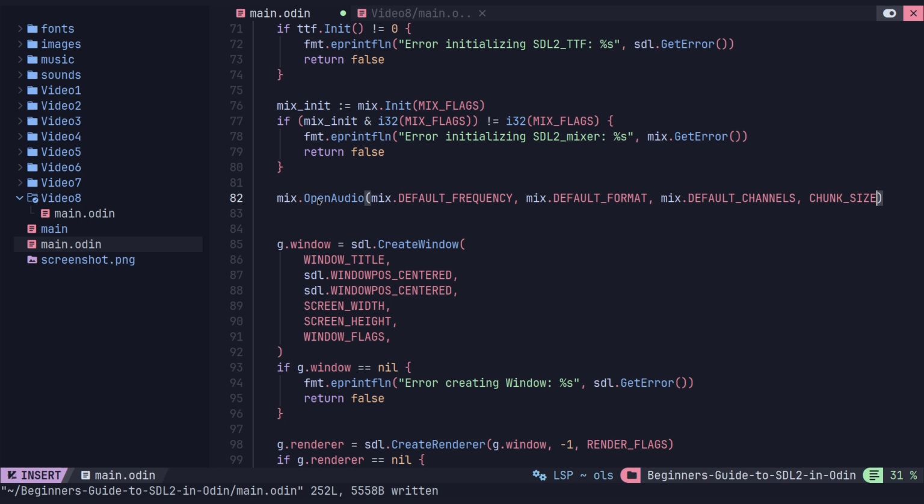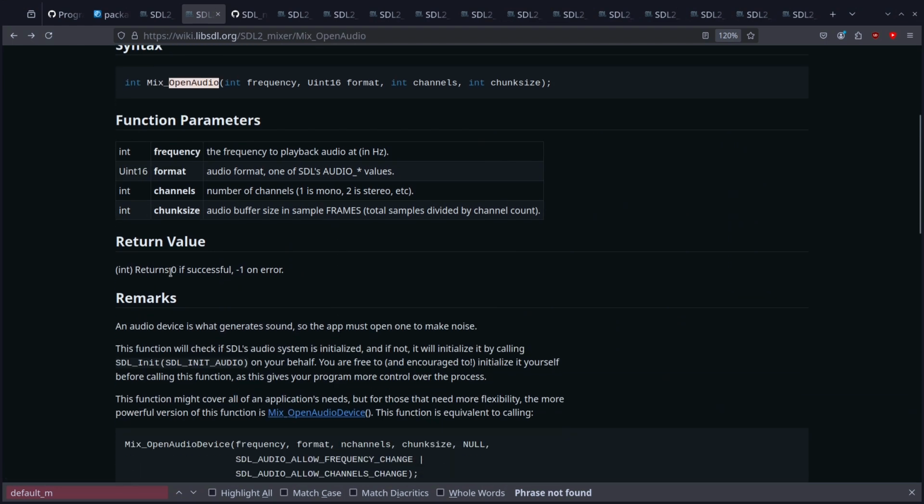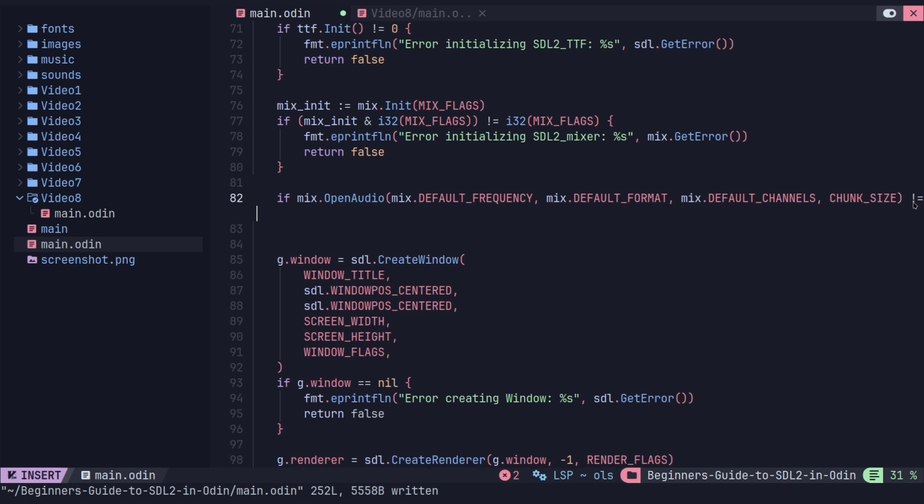So this is, I believe, returning 0 on success and -1 on failure. Let's check. Okay, 0 success, -1 with an error. That's kind of the normal. Anything that's not a pointer, it's probably something like that. So we could put this in an if statement. And I'm wondering if I could break this up. Let's see if the LSP breaks it up for us. I'm going to say if it's not equal to 0, then something's gone wrong.